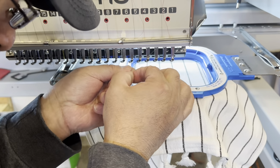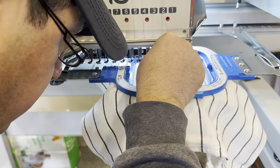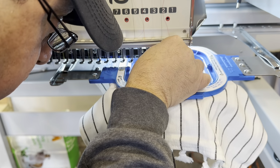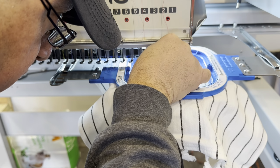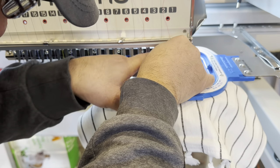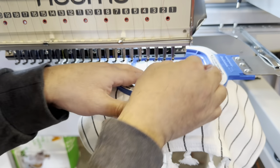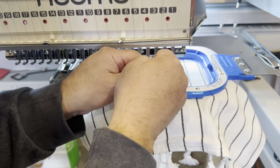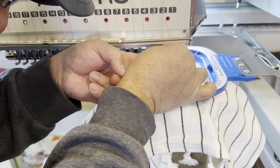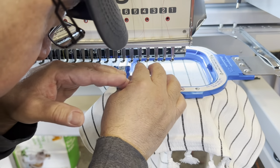And then what I'm gonna do is take this end and then put it through the little hole here. It's really, really not so hard. The only hard part is catching the backing. But if you get more string there, you can actually grab it from the back and tug it a little bit. And then last thing we're gonna do is put it through this little hoop here. I hope you guys can see that. I know my hand's in the way, but I put it through the hoop and we are done.